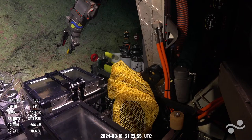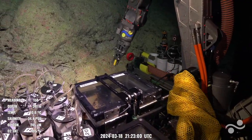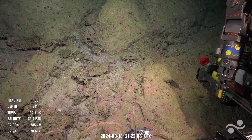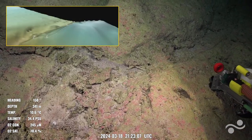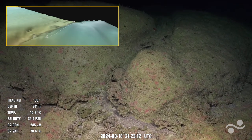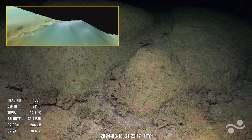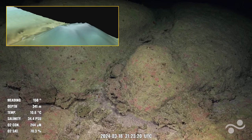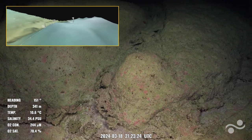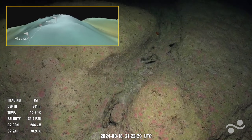Yeah, let's just go ahead and continue transecting up towards the summit then. Just want to finish the transect, I think, and then come off bottom, grab a skin at the top, and then see what else we see. Maybe at our next site we'll see them again and they'll be more cooperative.